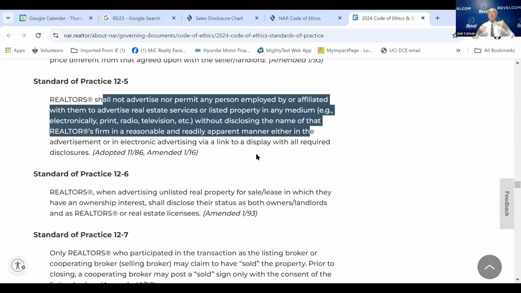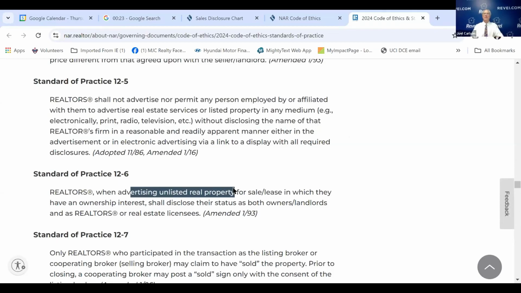So you want to make sure that if you're disclosing anything you do on advertising, you've got to put it. In California, we have what are called teams. We have California law that says you can advertise you're a team. Team Carlson, but I have to put in there MJC Realty in the same size font. And I have to put the DRE license number of the team and the DRE of the leader of the team and the DRE license number of the brokerage.